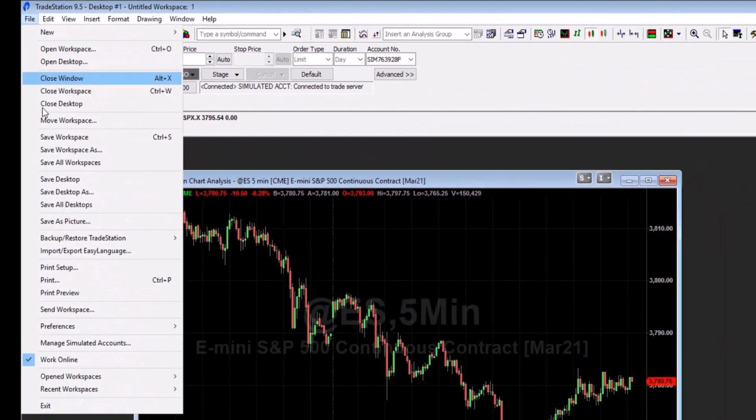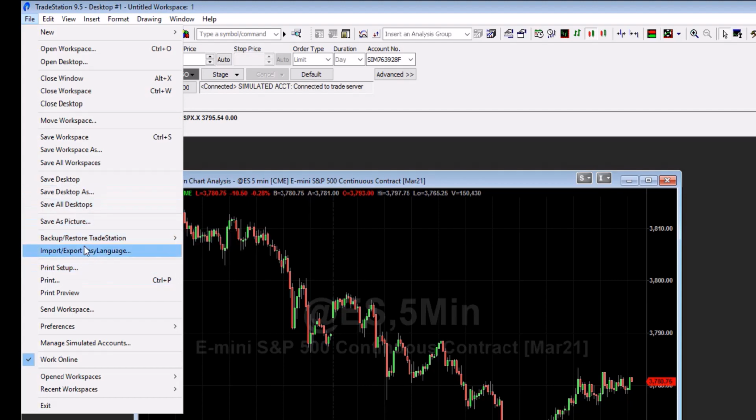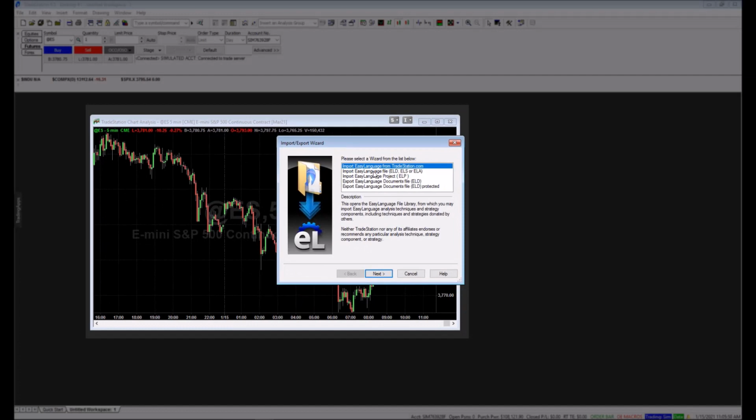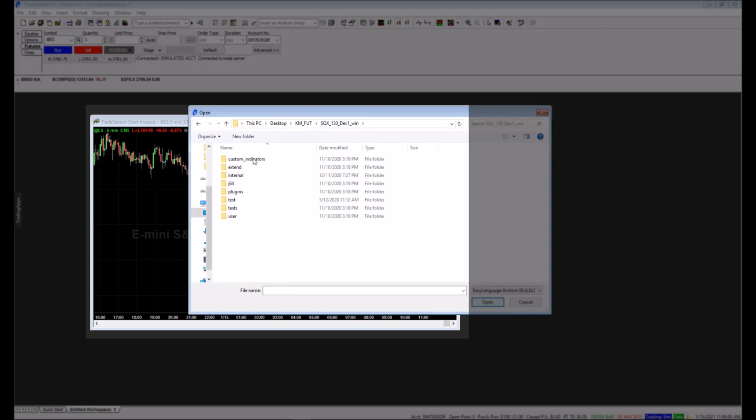I'll click here at File. Here choose Import Export EasyLanguage. Here select the second option, Import EasyLanguage File. Next. And now we need to select the folder where StrategyQuant was installed. So this StrategyQuant installation folder. Then click on Custom Indicators, TradeStation, and this SQ file.